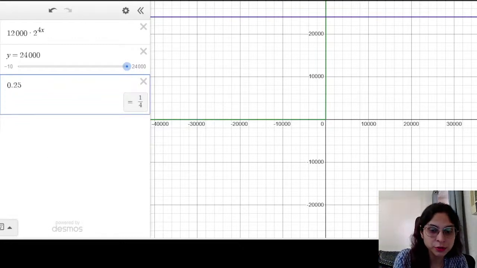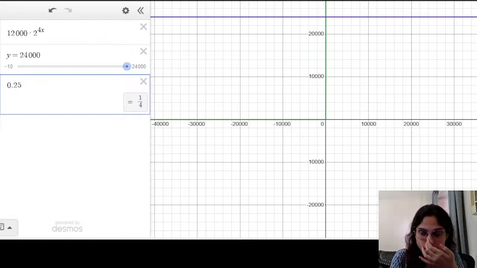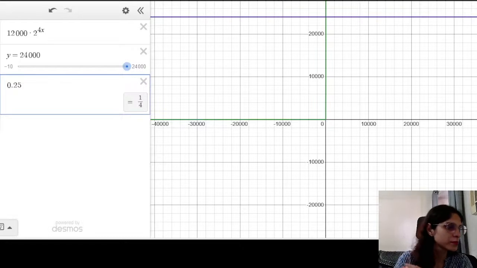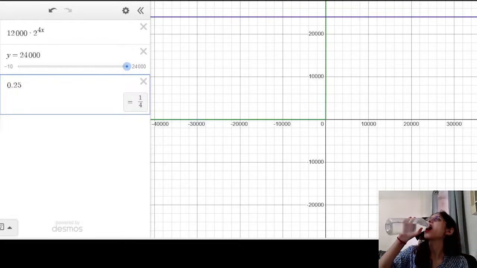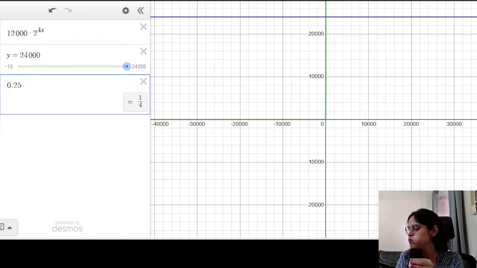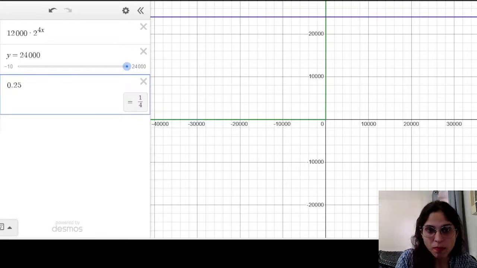So you can convert it to a fraction. Okay, so you have to write in two different lines, right side, left side, and then you will get your answer and you can convert it to a fraction.